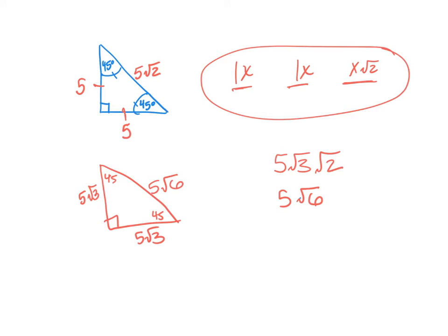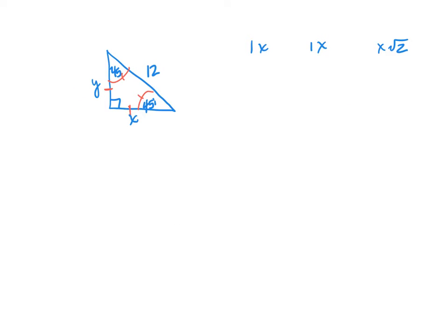Okay, so we know x is equal to y because in a 45, 45, 90, the two legs are equal. So once you find one, you don't have to worry about finding the other one because it's the same. In a 30, 60, 90, they're not the same. So this one's a little harder because there's not a root 2 gunked onto the 12, right? So you just can't say the two sides are 12. If it was 12 root 2, then the other two sides would be 12, and that would be easy.